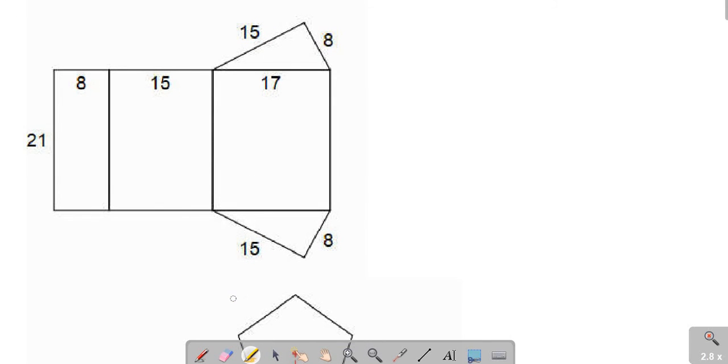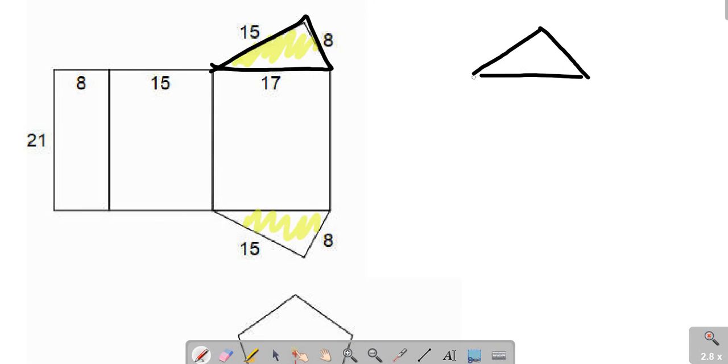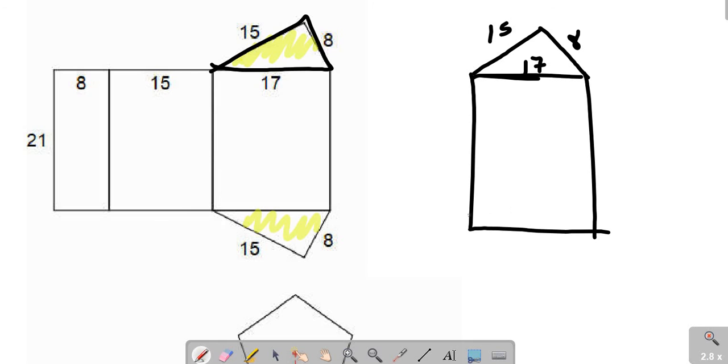This was a triangular-based prism. The easiest way to do this is I start by drawing just the top base. That's 8, that's 15, that's 17. And then you simply drop it down. Then you kind of dot the bottom base because technically you can't see it. Still 17. And then the back spine also cannot be seen. That's called a triangular-based prism.